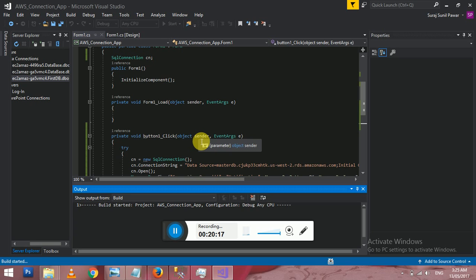Our application will be built first and then it will be executed. Okay, build succeeded. Here is the message, build succeeded. Okay, it will now execute.